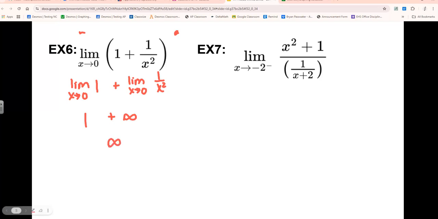It is infinity. I don't have time to do 7, but you can do the top of 7 and the bottom of 7 separately. The top is going to give you a number. The bottom is going to give you either positive or negative infinity because there's a vertical asymptote. Does it even really matter? When I plug in -2 here, I'm going to get 5. On the bottom, does it really matter whether it's plus or minus infinity? Not really, right? Because what does that equal either way? 0, because if you get a giant number on the bottom, it's going to be 0.